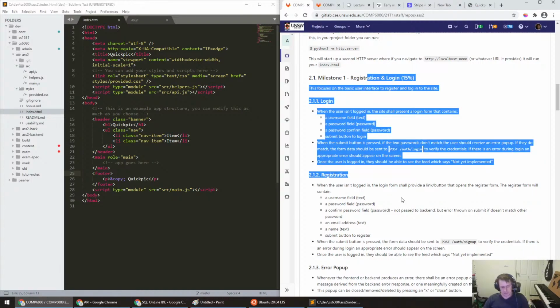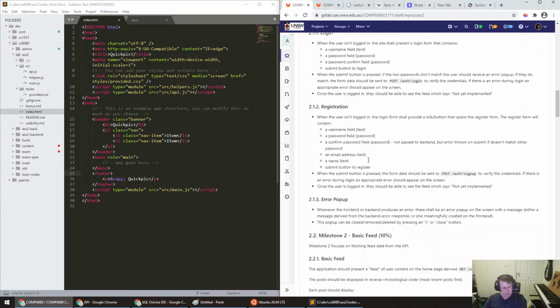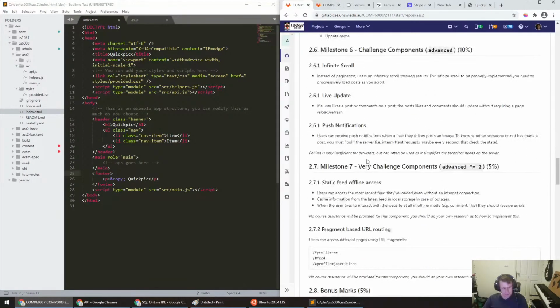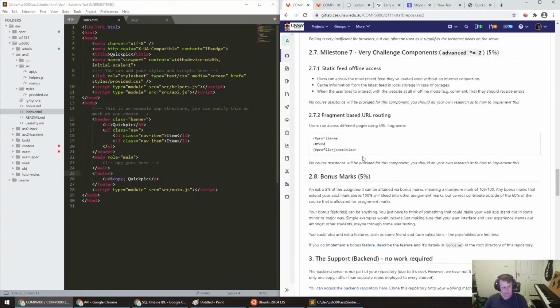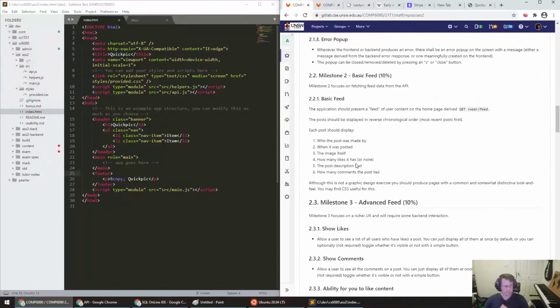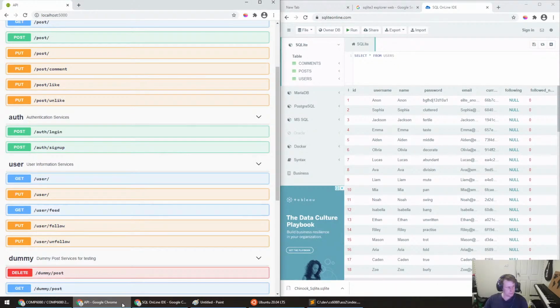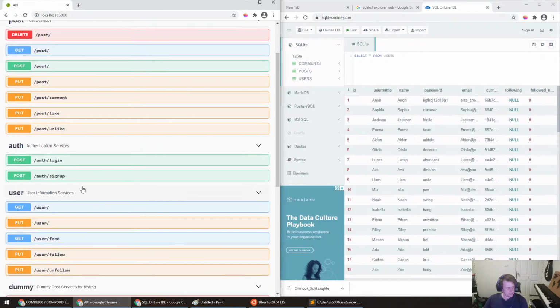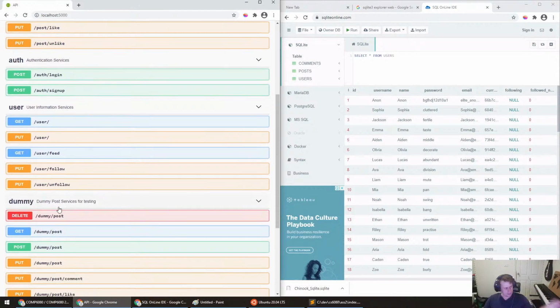It's like, here's the front end, make it do this. And we've given you a back end to actually power it. So I'm not going to get into much of this today because that's the actual assignment, and I can't really do that for you. But what I will show you is some basic interactions with the back end. So let's say I want to write the code that helps me log in a user, right? Now, how exactly does this backend work? That's something we need to keep looping back to. We saw we had this API here. The first thing to note is that this dummy stuff you don't really need to worry about. I probably wouldn't worry about it if I were you.